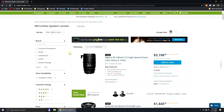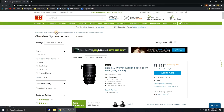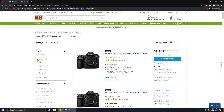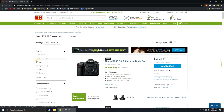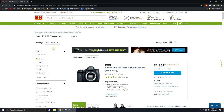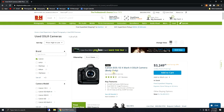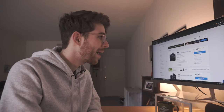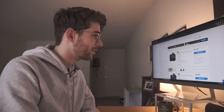Let's check out some other used things we can find. Going back to the used department in digital photography, let's say you're looking for something a little bit older — something you actually couldn't even find brand new anymore. We can go to DSLR cameras. I used to use Canon, so I'll go through Canon stuff and sort by price highest to lowest. We've got some nice ones here — the 1DX Mark II. Brand new that would be $4,500, but you can get it used here for $3,250. That's literally saving you about $1,200, which is massive.